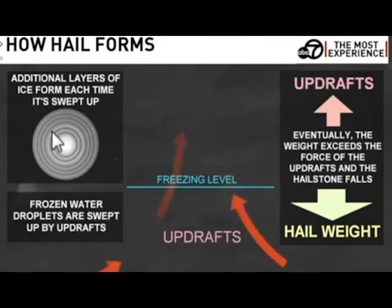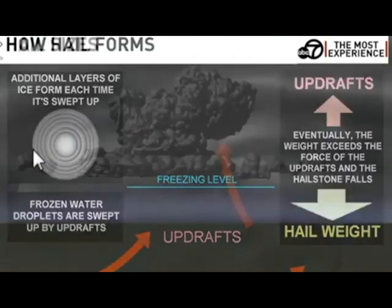But if you look at a hailstone, I don't ever want you to do this because you could hurt yourself, but if you were to cut a large hailstone open, you would see rings, very much like the rings of a tree. And they represent a cycle through the thunderstorm. So this one has 2, 3, 4, 5, 6 or 7. That would be 6 or 7 cycles through a thunderstorm, just like a tree ring. And that tells you how many times it makes a trip through the thunderstorm.